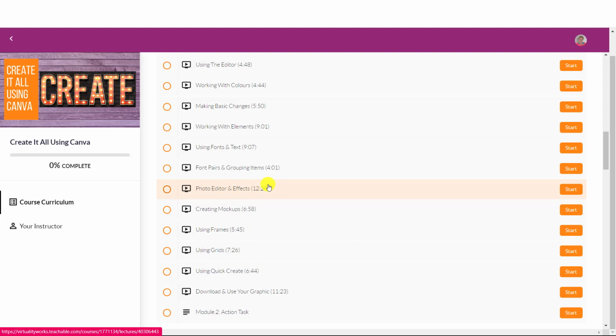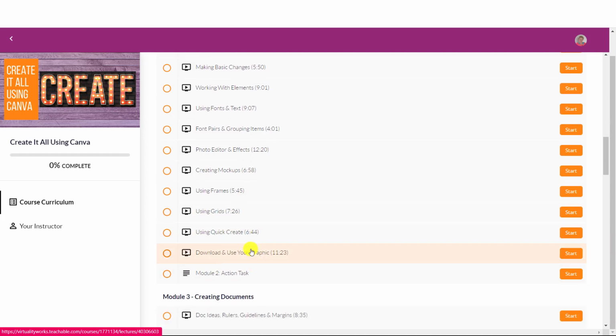Did you know you don't have to create a document first or an image first? You can just go straight in, upload a photo the size it is. You don't worry about that. And then you can go ahead and apply some of the cool effects that we have now within Canva for photo editing. So it's a valid photo editor now. Mockups, frames, grids, all ways of making it easy to present and organise our images, all of which can be quite frustrating if you don't understand how to use them, but which can save you a ton of time once you know how to use them and you understand the power of those things.